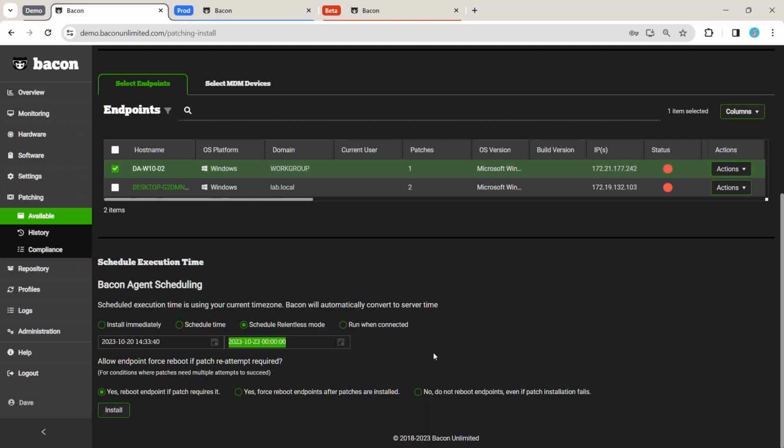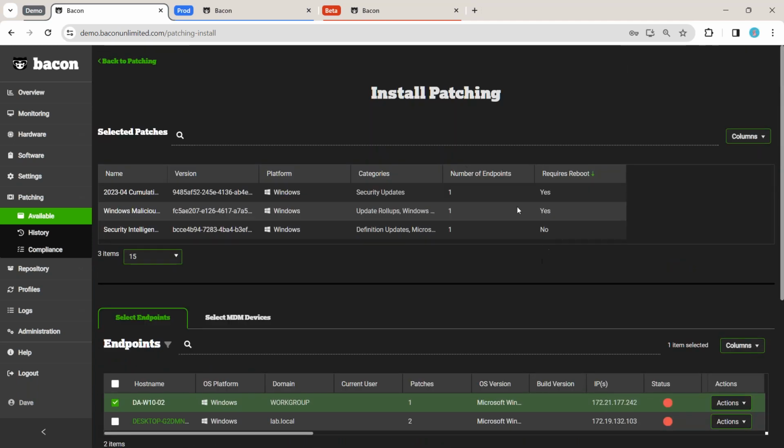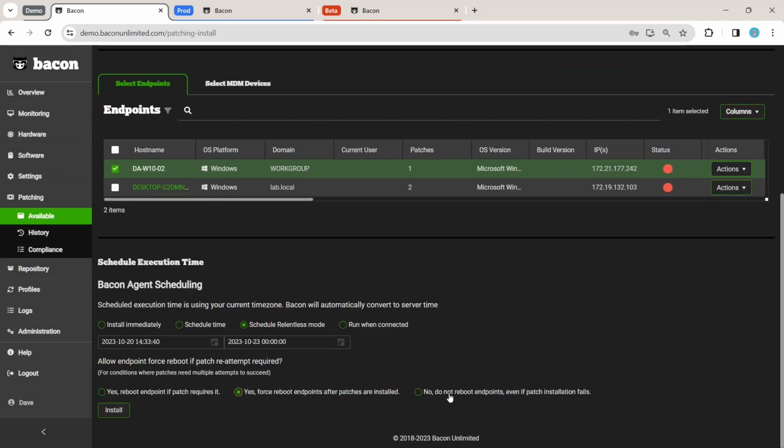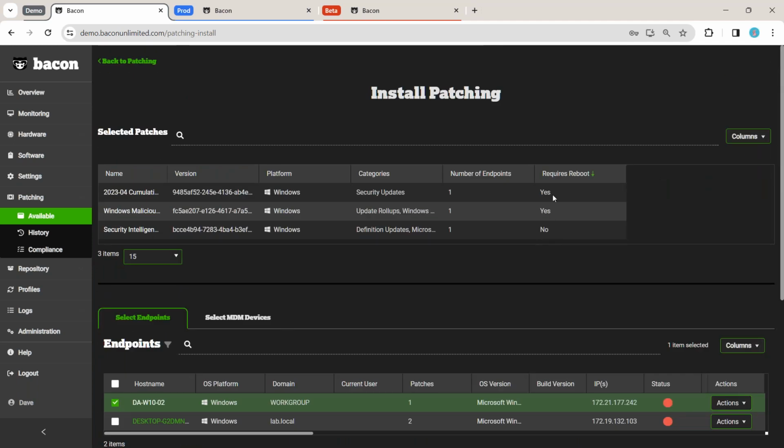In addition, we also have some options for being able to only reboot once after all patches are installed. So we'll do one pass and then reboot. Or maybe we just still need the time frame either because of our change management process, or maybe we have a low bandwidth location and we want to do it while people aren't in the office. You can still use a time frame, and then you can choose not to reboot endpoints even if the patch installation fails. So here we'll install the patches, give it our best effort, but you won't have to worry about any automatic reboots during that time frame.